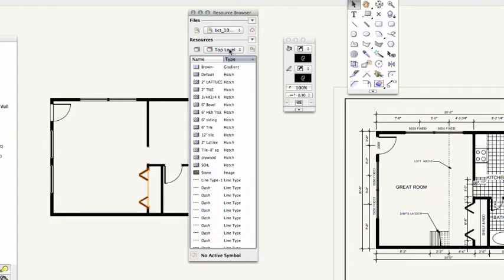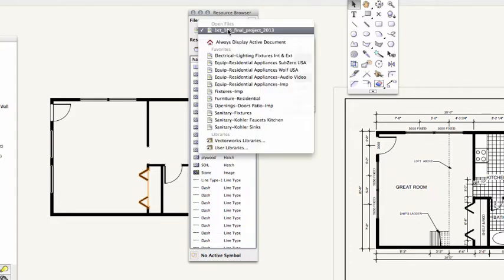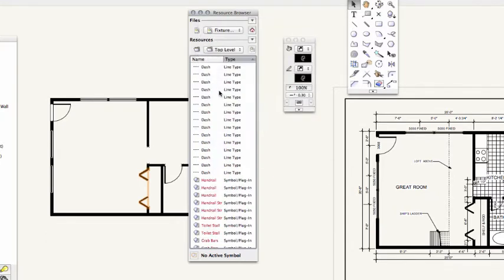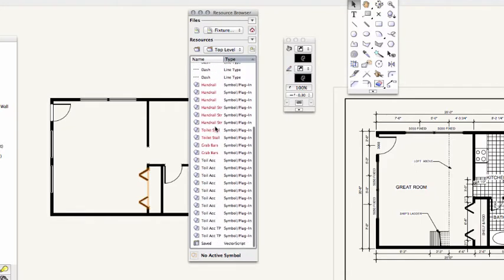The top level, that's where we are. We're in BCT 105 final project. That's what I've named my file. And this shows you all of the things that I've brought in here. And actually, this is where I just brought in, I don't even remember what it was that I brought in now. Fixtures, was that it? Yeah, Fixtures Imperial. There they are. And there you can see all of them, toilets.